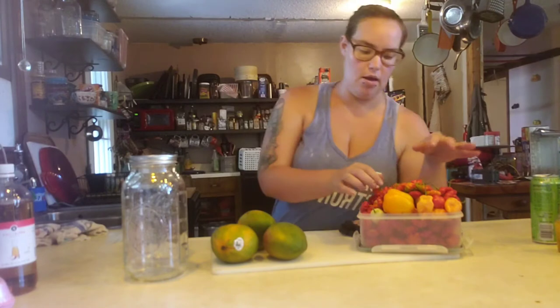I'm going to do some kind of green one, so it'll probably have jalapenos, some kind of green peppers. It'll be a more mild one, so it won't be like a super hot sauce. I'm going to do a sugar rush peach one with peaches, so it'll be a sweet and spicy one. And then right now, I'm getting ready to make a Brazilian starfish and mango one.